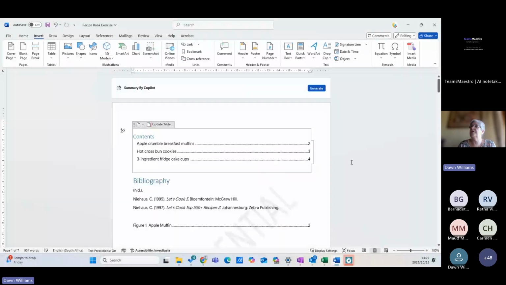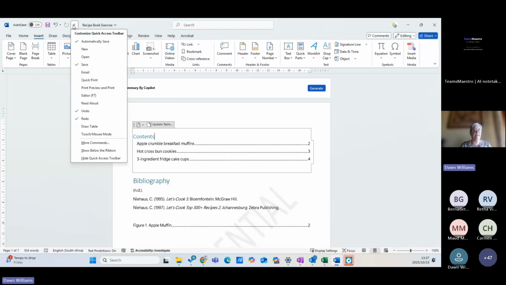Now, what I wanted to show you as well is at the top here, we've got what we call the quick access bar. If I click here, it'll tell you those are the things that are on your quick access bar. How to open, automatically save, a new document, open a document, email, draw table, touch mouse pad, whatever. Now, that quick access bar, you can customize to what you want to appear there. So if there are documents you type where you use the same functions over and over again from different ribbons, you can take them and you can put them onto your quick access toolbar, which means you don't have to go into those ribbons to find them.